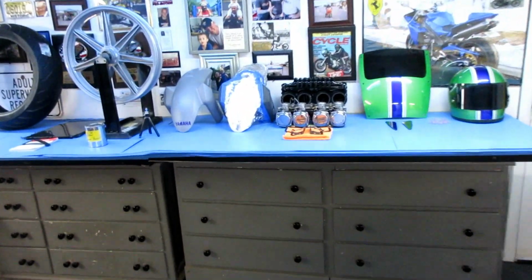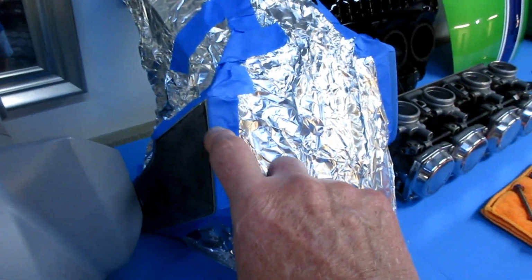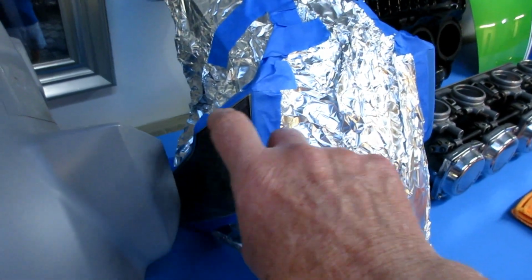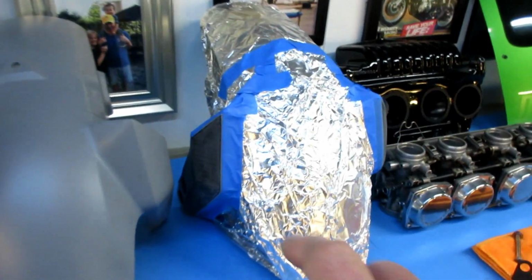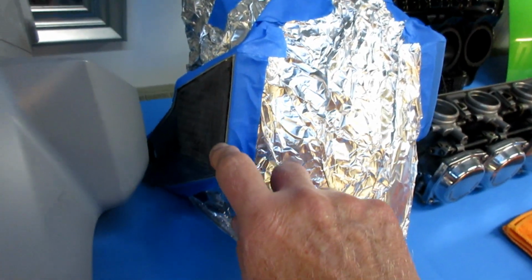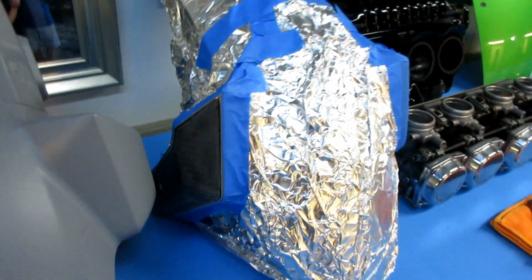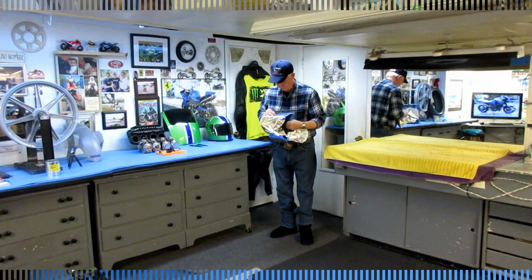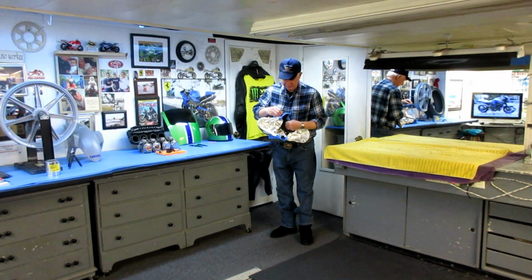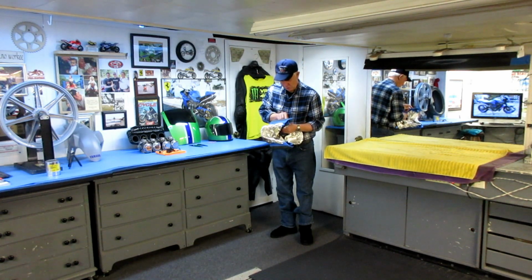I want to see how that fender came out. Now I may have to press the tape down just a little bit just before. Of course, everything is under a heating vent. That's why we have the workbench here, a project bench. I'll repress that down with my finger with just a little bit of effort, and then that part will be ready to prime. Once I get these all pressed down and the temperature's up above freezing, we're going to go out there and get a coat of primer on this.